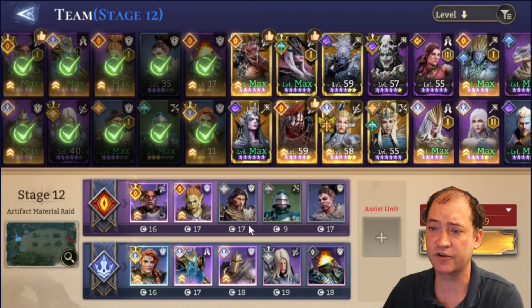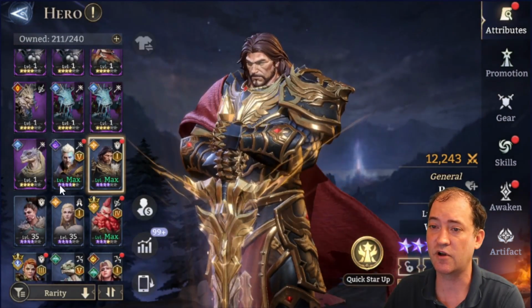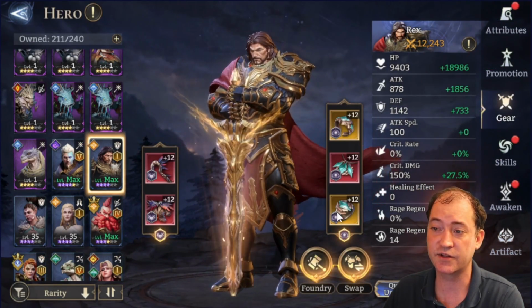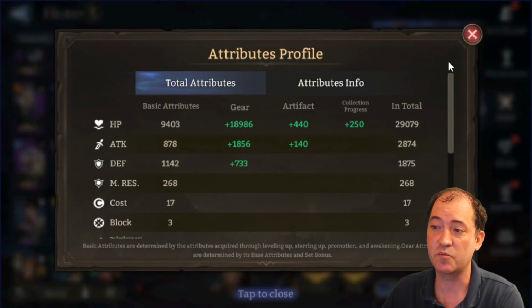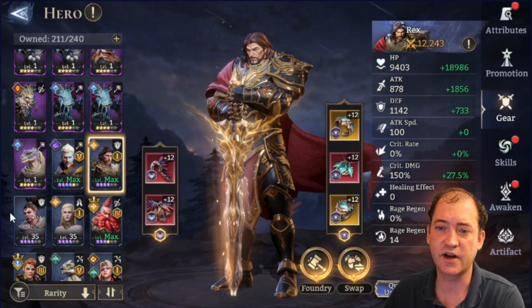All my defenders that I use, except for Olague, are actually 4-star. So here's another one, Rex, also 4-star. And in terms of HP, he is in a Guardian set, and he's got almost 30k HP. So I find 30k HP is a good number to use.